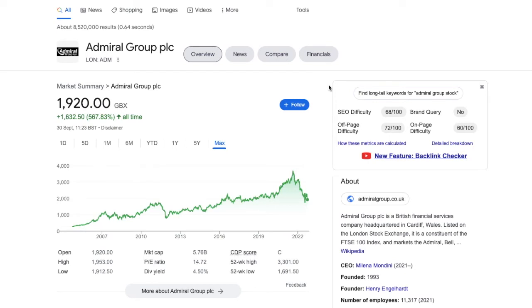On the long-term graph, it's another one that's looking very nice. You can see the kind of running theme with all of these stocks is that they have nice long-term growth. The spike here is 2021. That's where it was £36 per share. That seems to be the highest peak. This graph goes back to 2004, and the company was founded in 1993, so it's a pretty good long-term scale. But it's exactly what you want to see out of a long-term dividend stock. Has a 52-week high of £33 per share and a 52-week low of £16.91 per share.